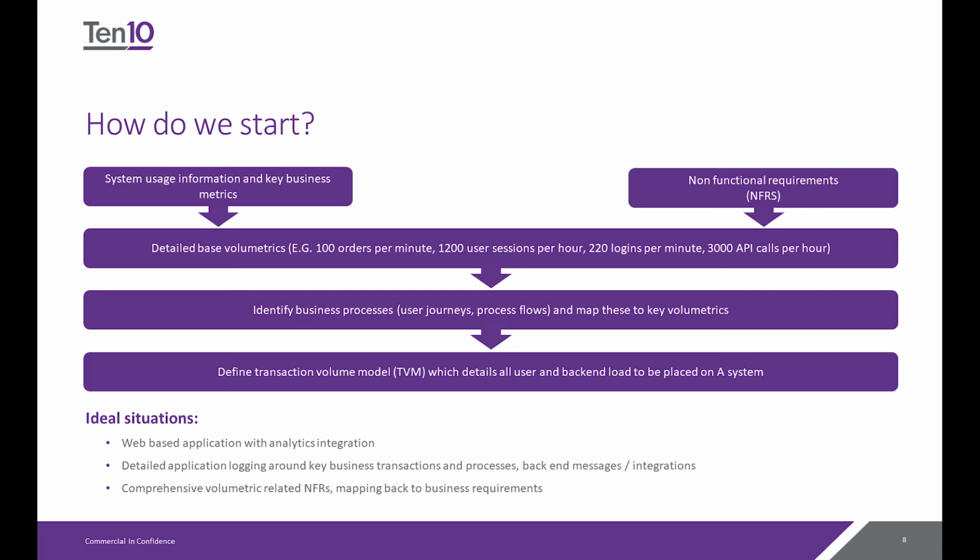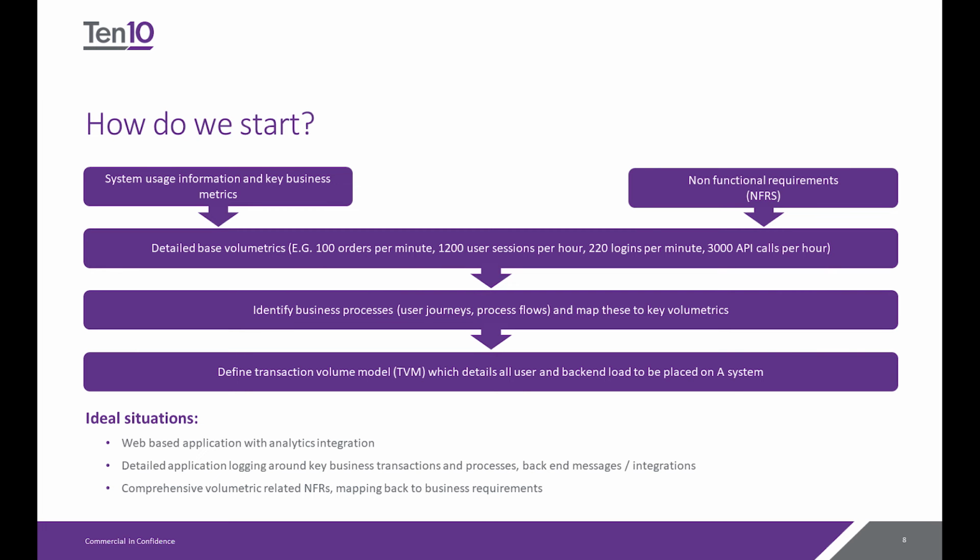So we can pull this from a number of sources, various analytics packages for a web app. There may be application logging around various business transactions and processes, information from back-end messaging systems, third-party service log files. All of these things and more we can use in order to understand how our system is being used in live.